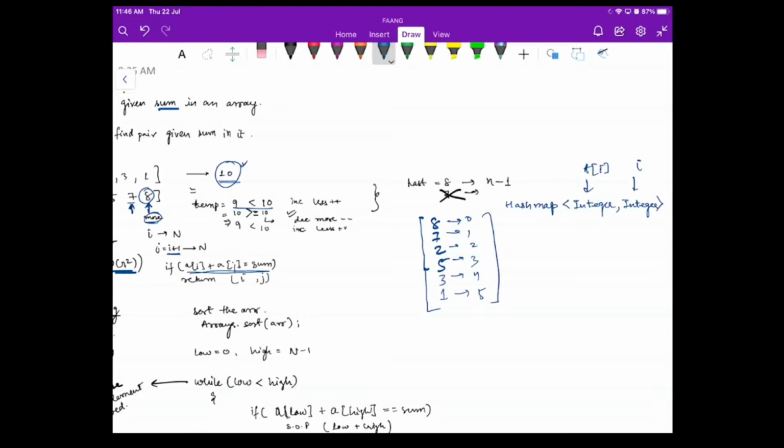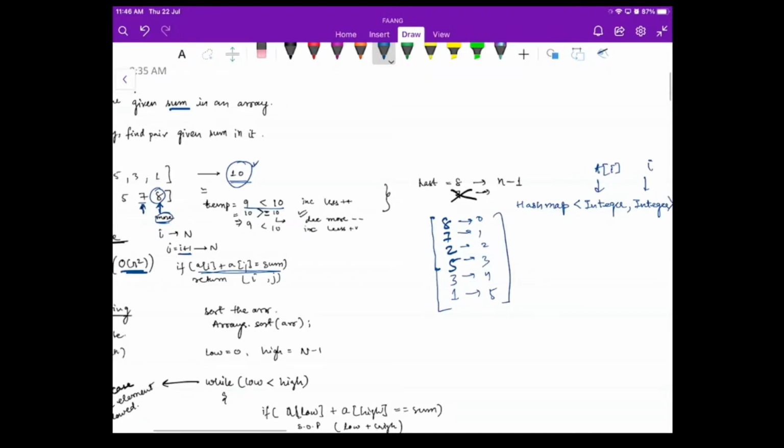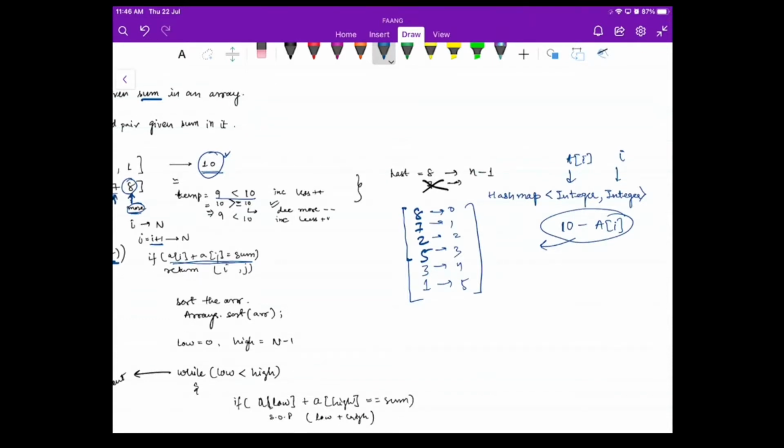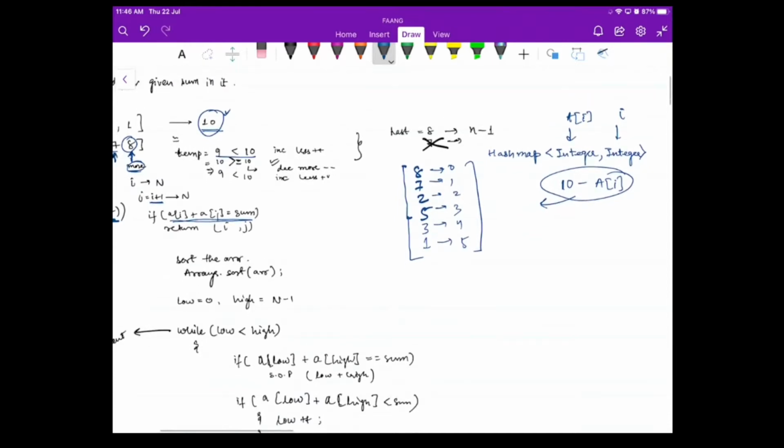So what we can do is iterate through the array, and check if the given sum, 10 minus e of i, the element, is present in the hash map or not. If that element is present, we will print these two elements and we will have that pair. Else, if that element is not present in the hash map, we will continue going through the array, iterating through the array, and we will have elements that are not present, right?